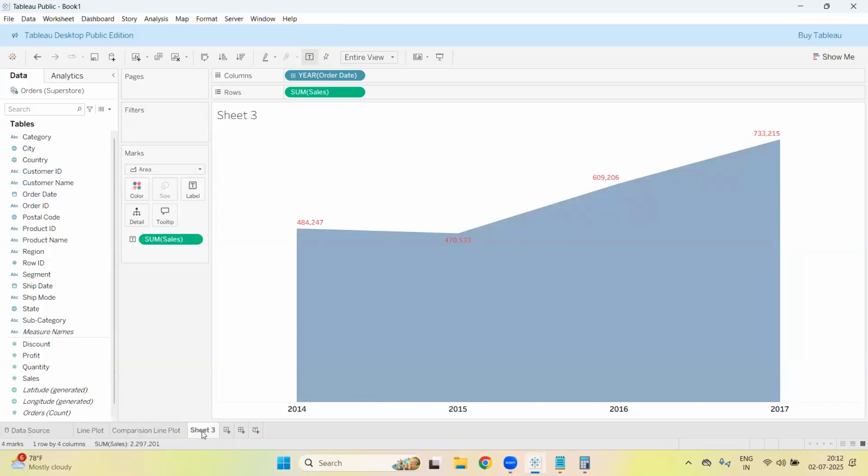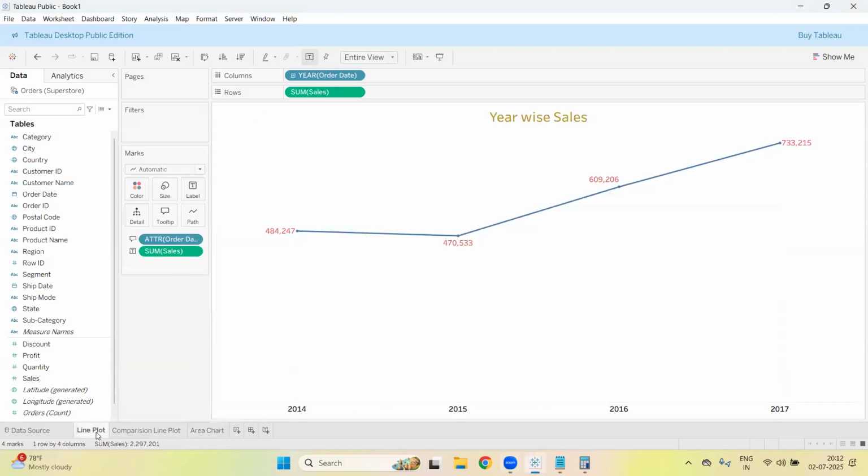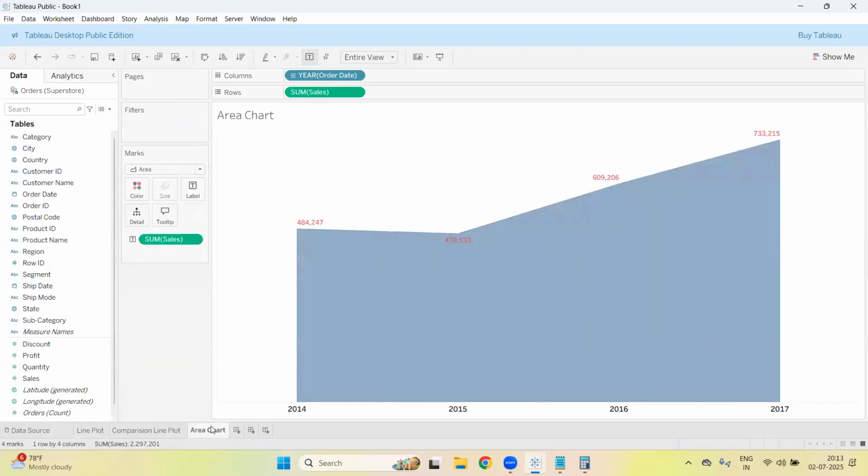Okay, this is called an area plot, or area chart. It is going to show how much area. Is the point clear, everyone? So one is a line plot, one is an area plot. First, create the line plot commonly, the same thing, no difference in the line plot. Once the line plot is completed, just come to this one and click on the area. Completed. The only thing you have to do is click on the area. Remaining everything is the same. First you create the normal, general line plot, and just click on the area. Is that clear?